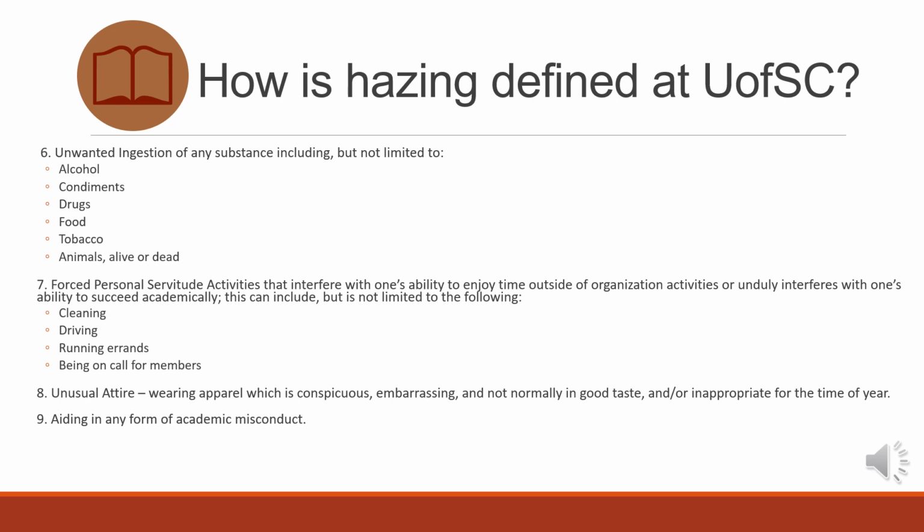This next part of the policy provides additional examples which constitute hazing, including requiring new members to run errands or drive for active members or others. Read through the rest of the examples to make sure you have a clear understanding of the types of activities which are considered hazing.